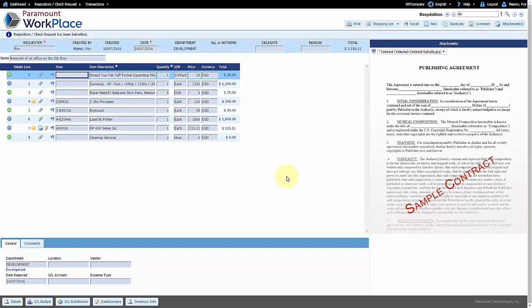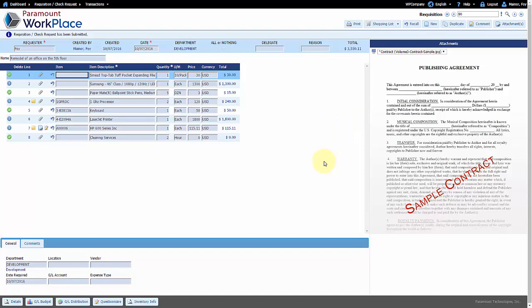You can also get much more detailed with your approvals, and you can approve based upon line item information. We've talked about the ability to have different lines with different information within the same requisition, so it becomes very important to support the approval routing rules based upon those details. You've got departments, locations, vendors, GL accounts, and expense types that can be used to route for approval. You've got the currency if you have multi-currency environments. You've got the amount of the requisition line or the amount of the total requisition that can be used to route for approval.